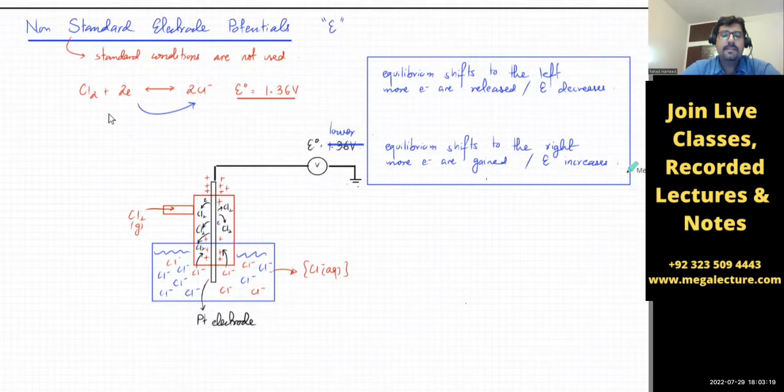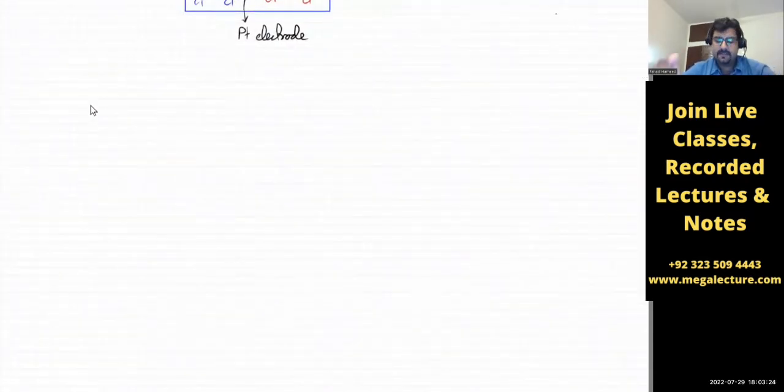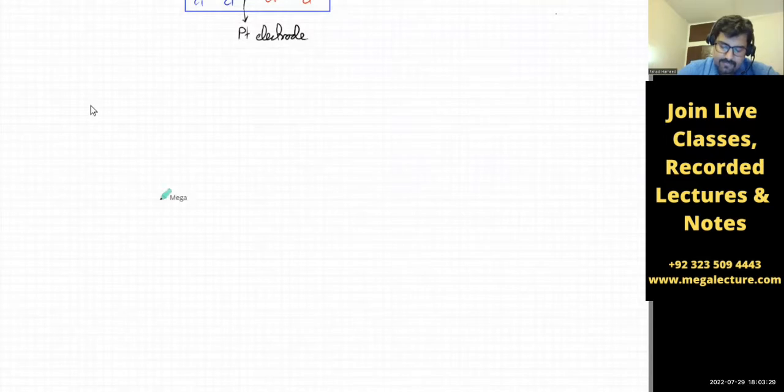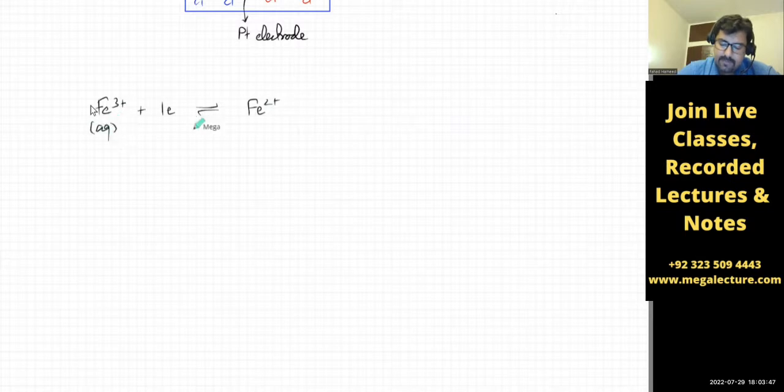Only for gases, yes. This one has a gas, right? So, for example, if there's a reaction and it doesn't have a gas, in the previous one you had a gas. Now this one doesn't have a gas. You've got Fe3+ plus 1 electron, and it's in equilibrium with Fe2+. Now I can't use pressure over here because all of them are aqueous, right? So pressure only works for gases, yes. The standard potential of this is 0.77 volts.